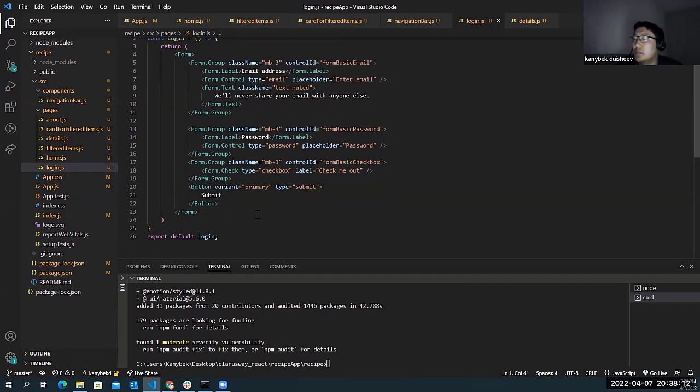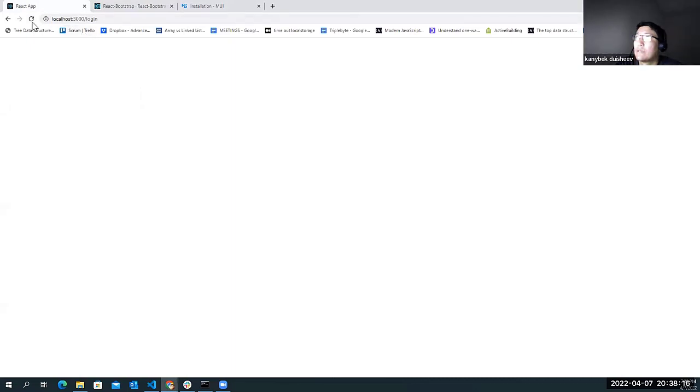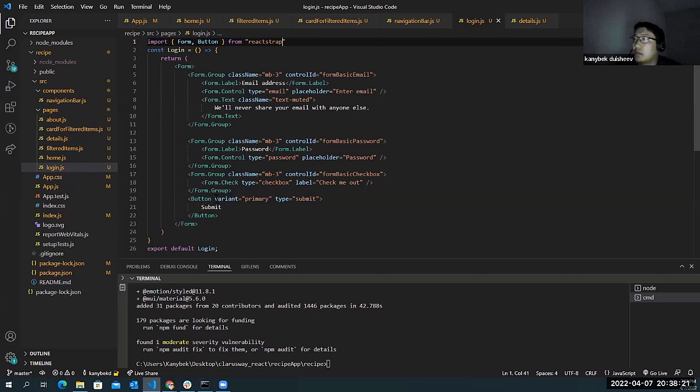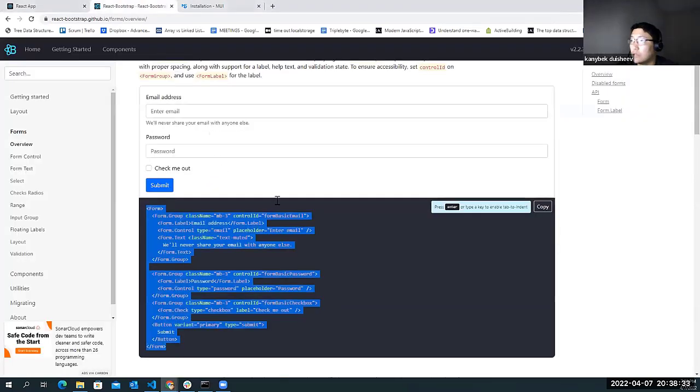Save it. Let's see login now. Fresh. Not sure if these groups also need to be imported, because this one is kind of coming after. Let's check it.